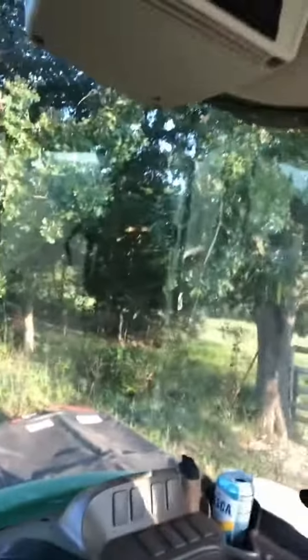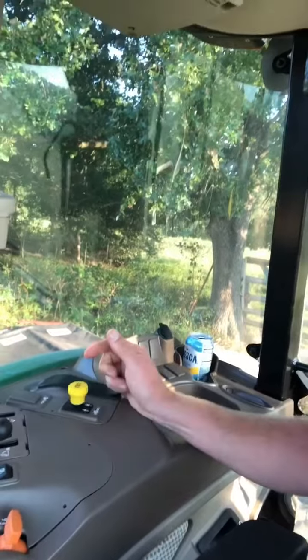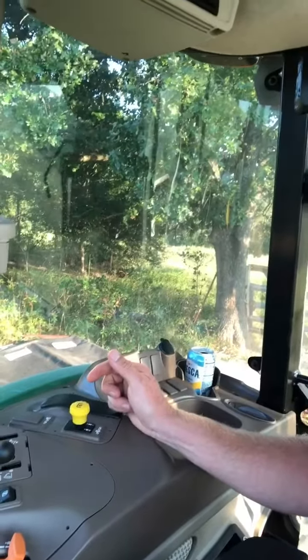So, cutter's on the ground. Everything's set level where we want it. So we're going to go ahead and just throw the PTO on. And we're going to go to cutting. So the first cut is the deepest. Not really, but it's pretty gnarly.